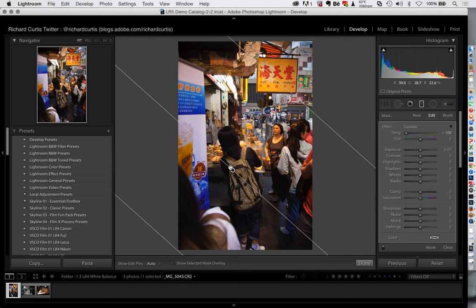If I hover over the picture, I get the tool, which I can then move around and change the position of that to blend it into the scene. I can also rotate. This is Lightroom 6 or Lightroom CC that we're running now, which is much faster. So you're not going to have any lagginess or anything like that on your computer because we're using the graphics processor by default to actually give that performance benefit.